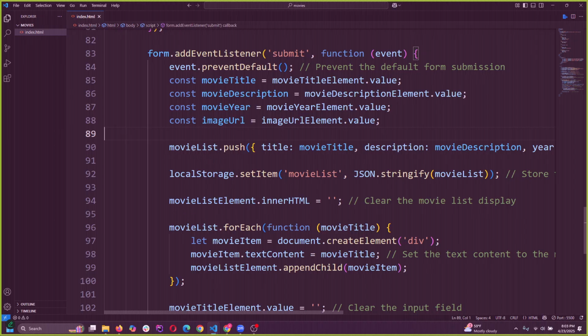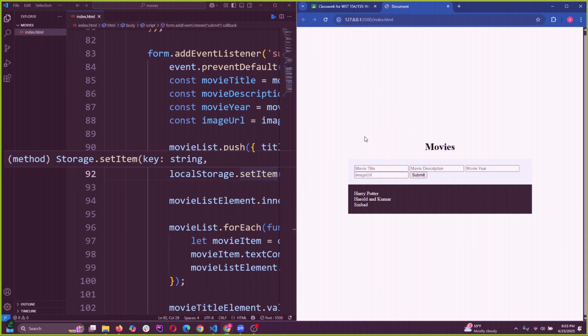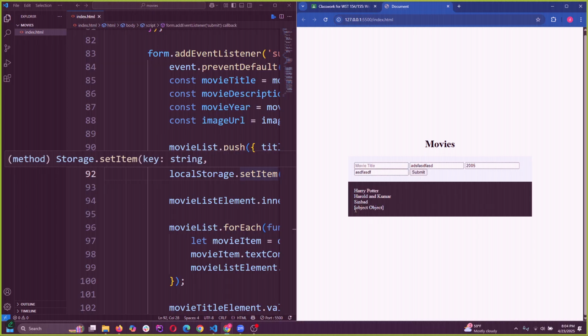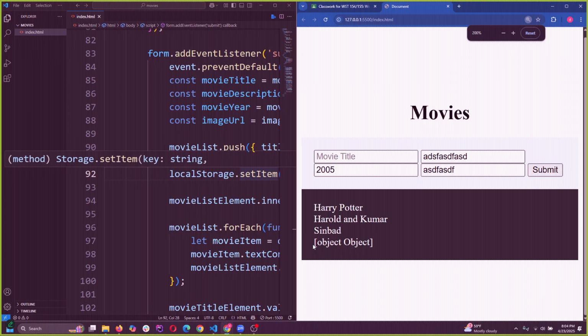So we're pushing this into the movie list. Now we have more inputs. Blah blah blah. Year 2005 or whatever. Submit. Oh, let's put something in there. So now you can see it's showing object.